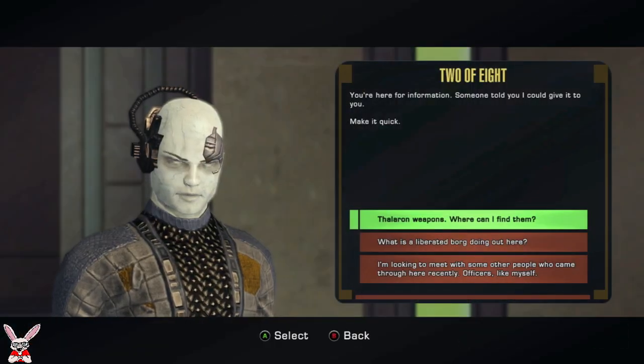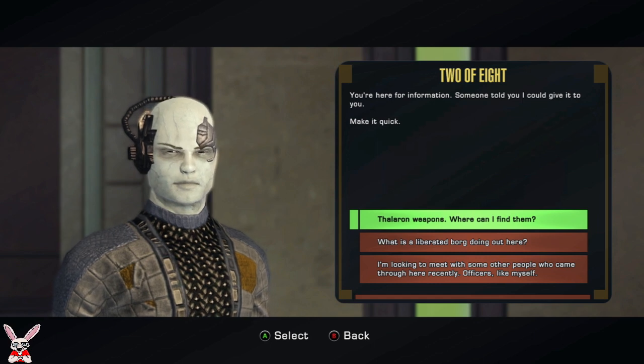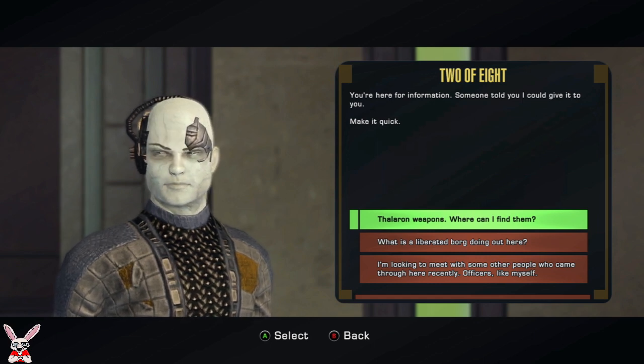You're here for information. Someone told you I could make it. It's quick. And there's my alarm. 7 o'clock a.m. at the time of the recording here.